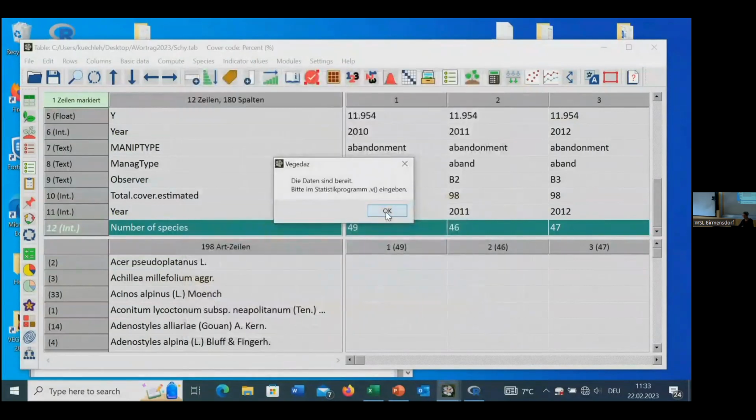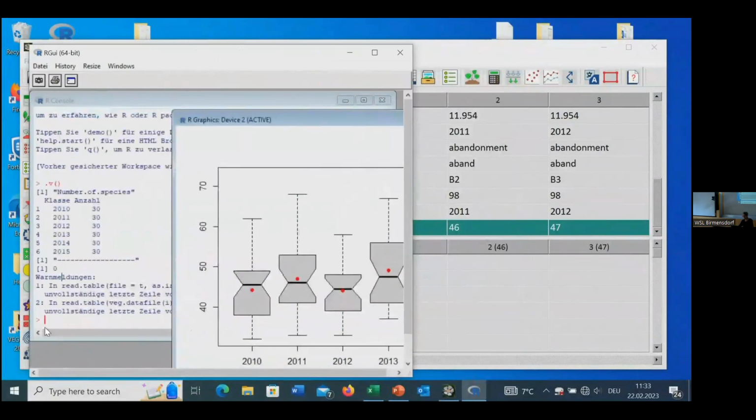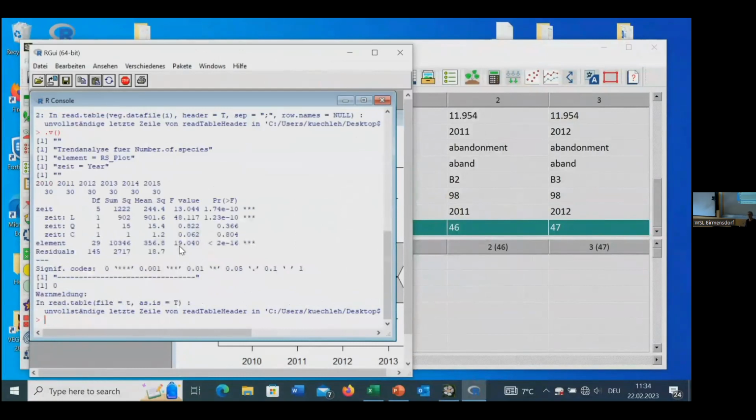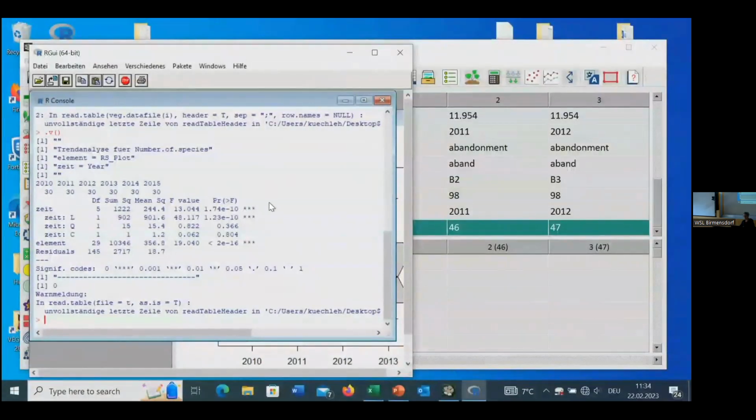And again, I can run the function in R. And then I have the output of these repeated measures tests, where we see that there are differences which are significant. The time is significantly different, and there is a linear trend which is significant. What we saw in the box plots, it increases, and also the elements are significantly different.